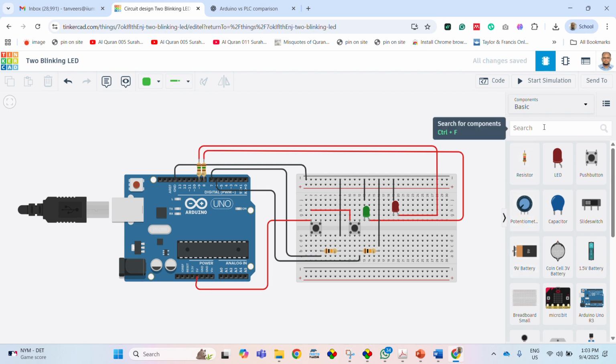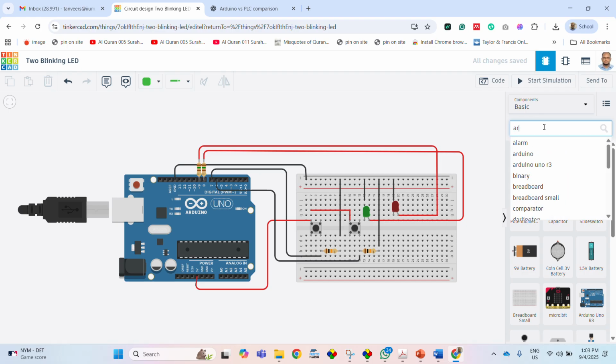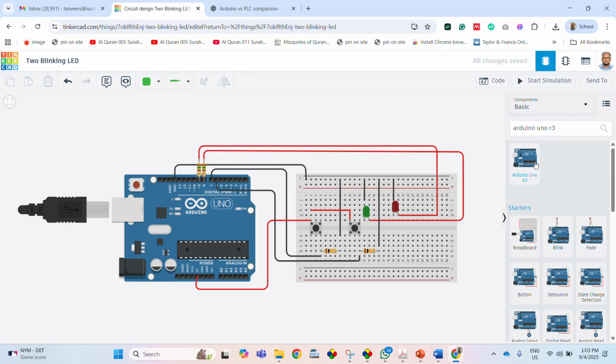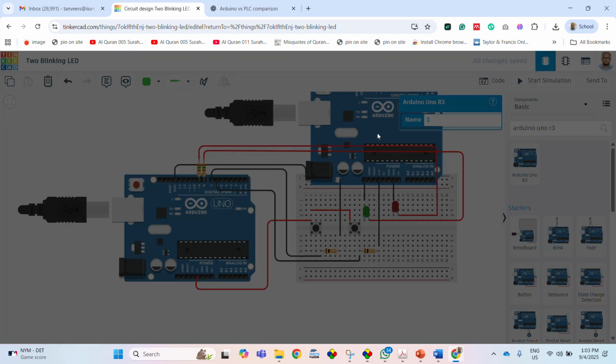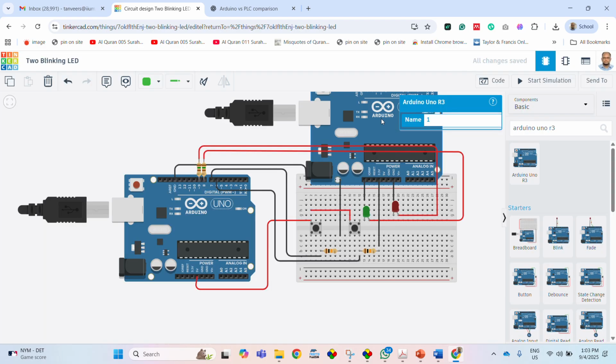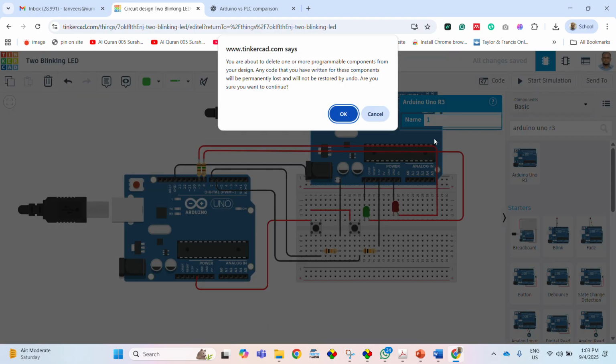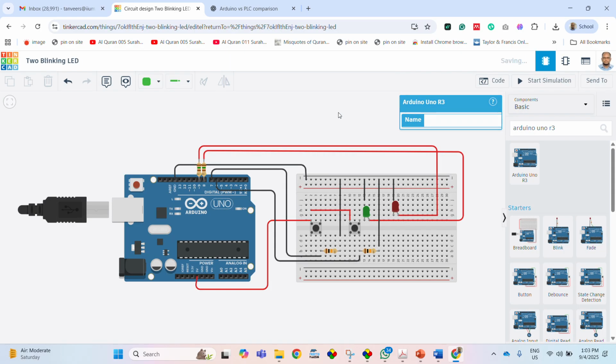Similarly, you can have an Arduino board. You can click Arduino, Arduino Uno, let's say. So this is the Arduino Uno. You can drag another board like this, and then you can delete it again.